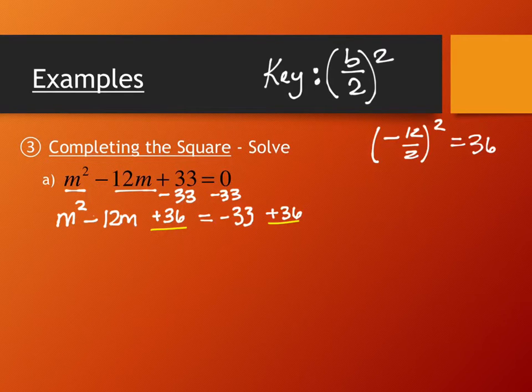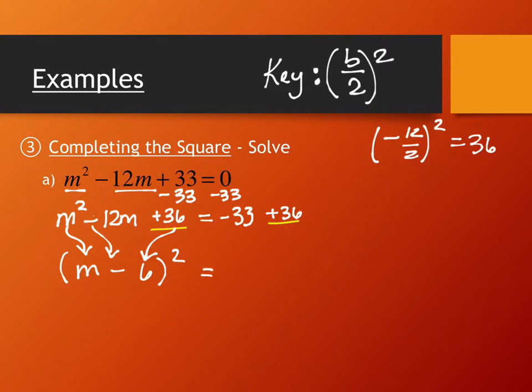So why is that useful? Well, because what it creates over here, if you remember, is this beautiful way of it factoring. That's what completing the square does. Completing the square gets this bad rap, but it's actually really nice because it creates factoring that's super simple. So over on the left-hand side, the way that the factoring works is that this piece, you take the square root. This piece, you take the square root. So I have m at the beginning and I have 6 at the end. And then use the sign of what's in the middle, and it's squared. And it always works that way. Even if there's fractions involved, it works always.